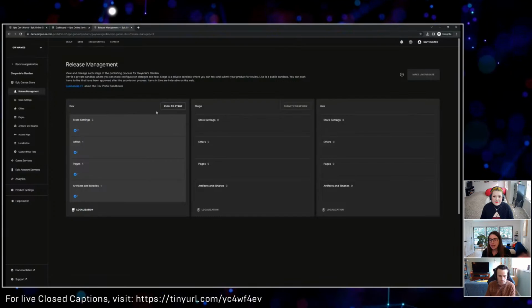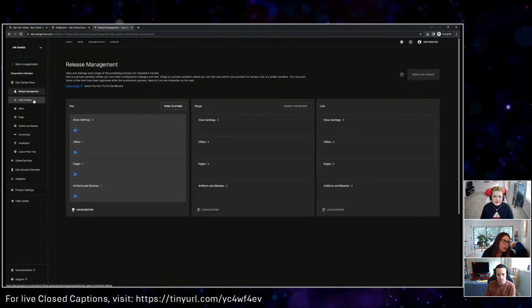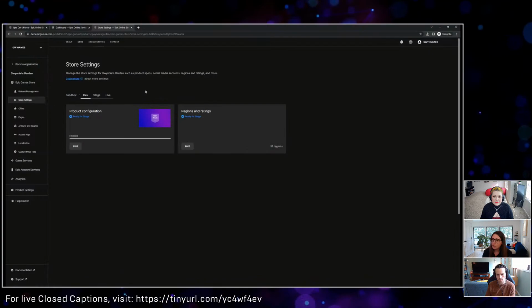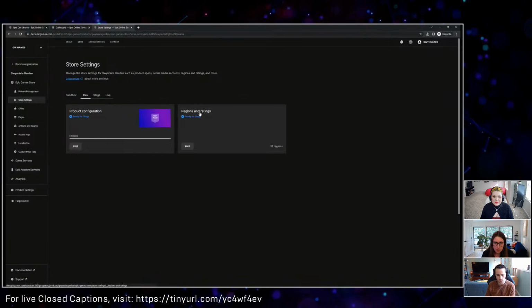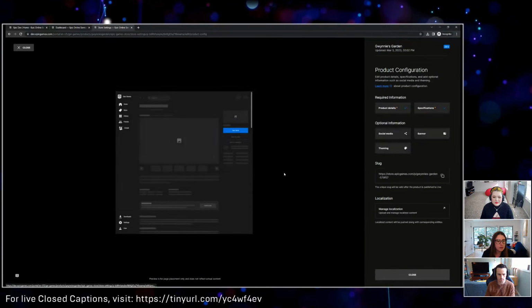Now, the next thing we want to talk about is your store product settings. And remember, if you remember back to that diagram, your product settings apply to all of the offers within your product. Product configuration, regions, and ratings both live at the product level. So let's take a look at exactly what types of config we're talking about here.